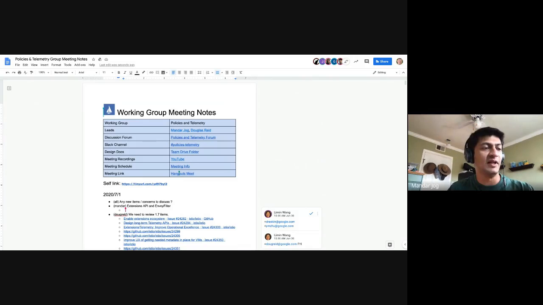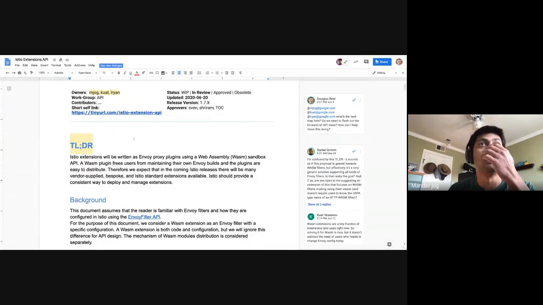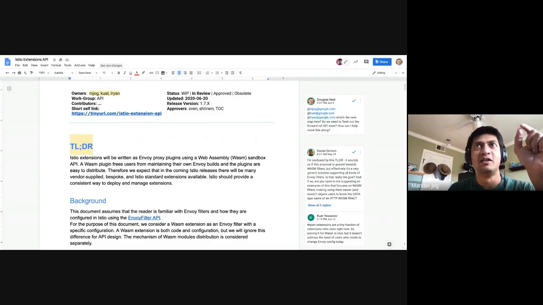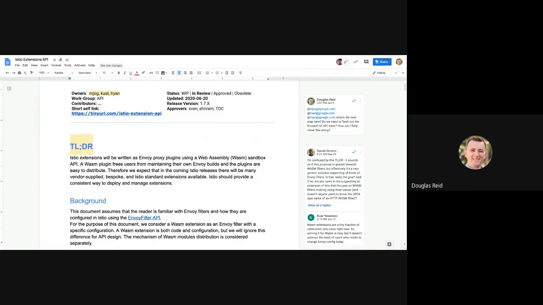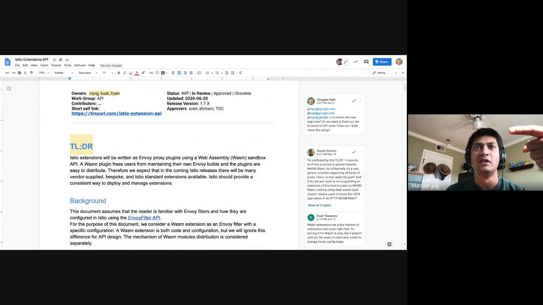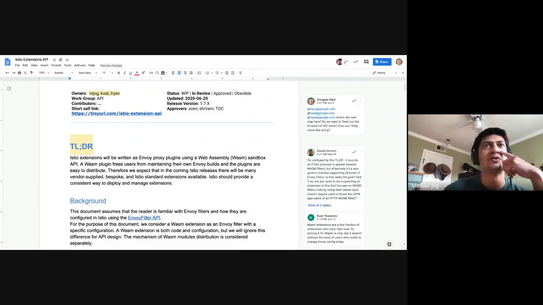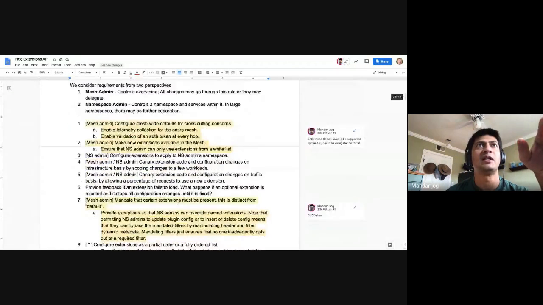So one of the options that I'm again seriously considering, and Sriram, who is not on this call, is strongly supporting it, is that we just fix the parts of the Envoy filter API that need to be fixed. So for example, there are three main things. One is relying on names. So if you scroll down, there's one section that goes through what are the issues with Envoy filter API.